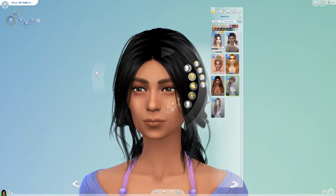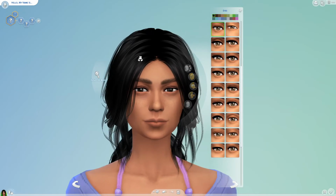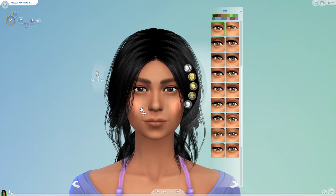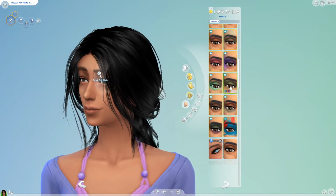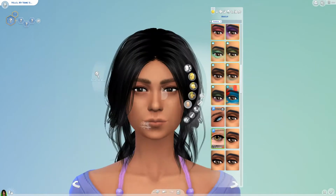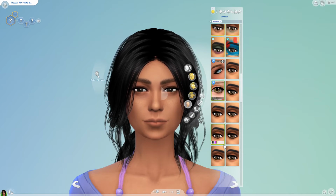Did I darken her eyes? So, I'm liking how she looks, but something's a little bit weird about her face to me. So let me just mess with it a little bit. I don't know if it's too long or what, but let's put some eyelashes on her because everybody does have eyelashes. We just don't want them to look like falsies or too much mascara yet. So we'll put this very natural eyelash on her. I think that looks really good.